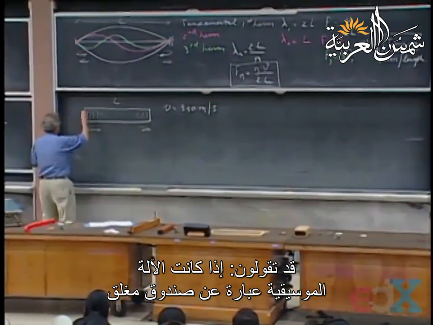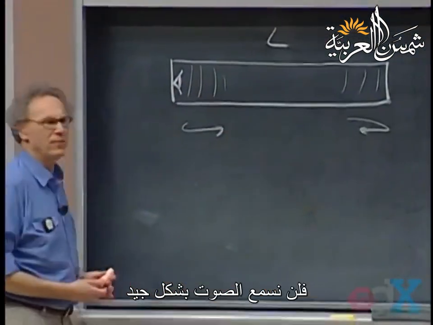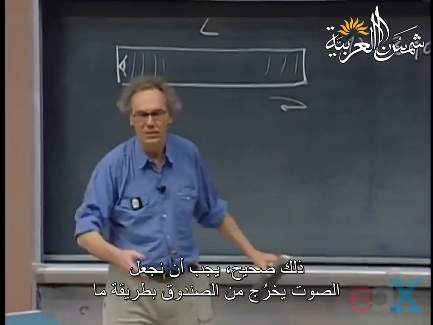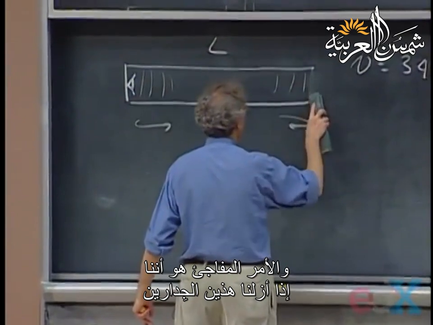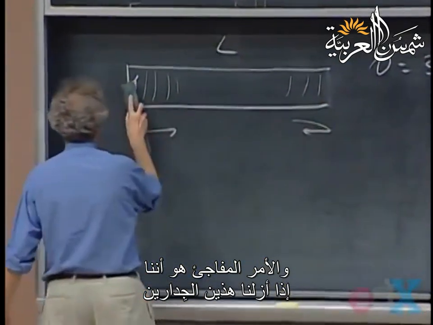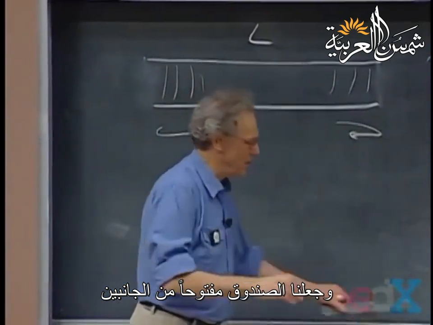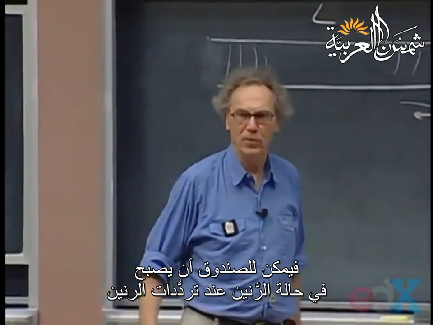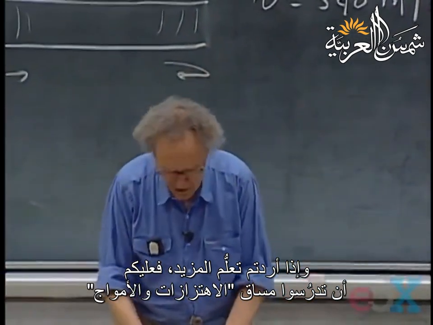You will say, gee, if I have an instrument whereby the sound is inside a closed box, you're not going to hear very much. Well, that's true. You must let the sound go out somehow. And what is surprising is that if you take this end off, and you take this end off, this box, which is now open on both sides, will still resonate at exactly those frequencies. And you've got to take 803 to get to the bottom of this.